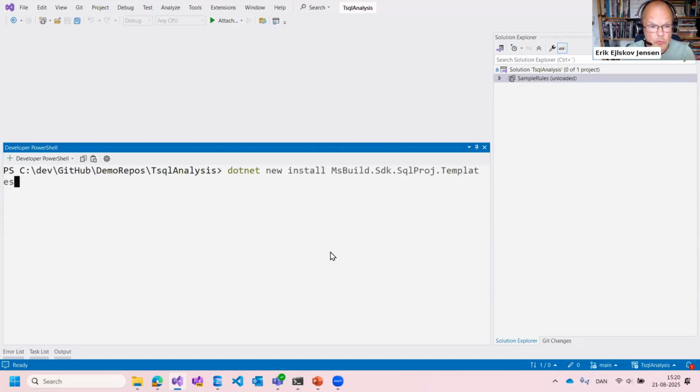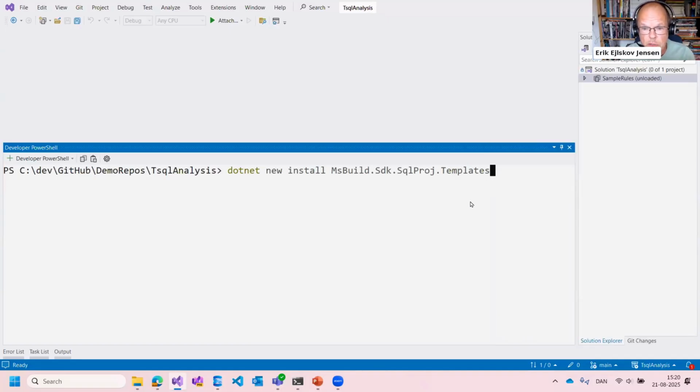I have gone to the terminal in Visual Studio and will now install the templates with dotnet new install, and then the name of the templates, which is MSBuild.Sdk.SqlProj.Templates. MSBuild.Sdk.SqlProj is a project that I help maintain that allows you to build cross-platform DACPACs, both in Visual Studio Code and Visual Studio, and basically any other environment, even from command line environments and on build agents, of course.